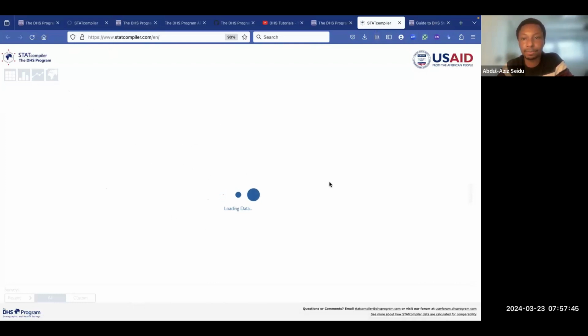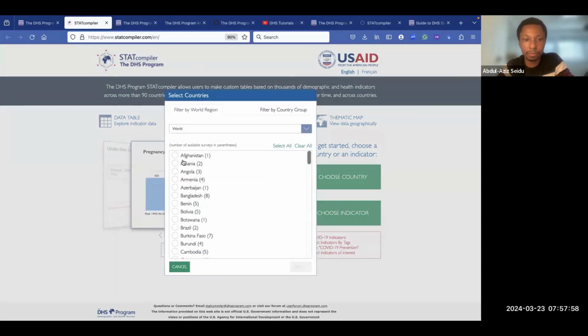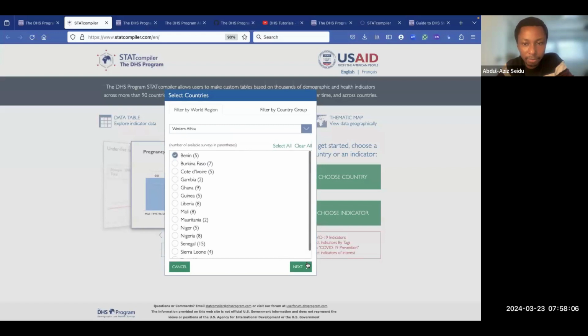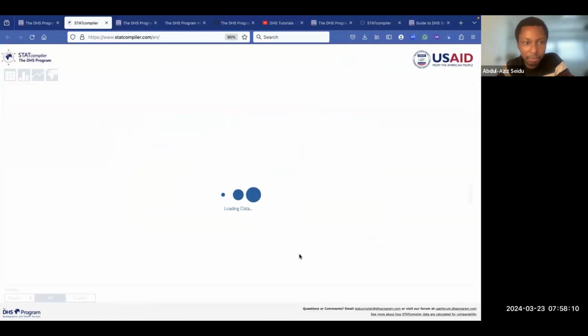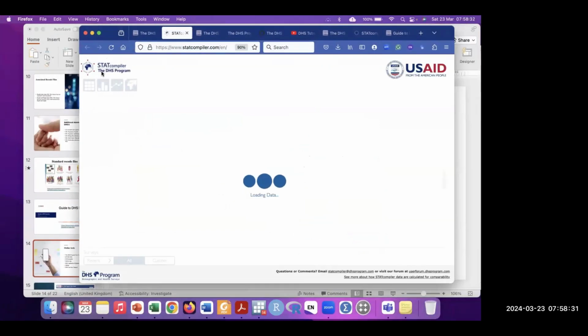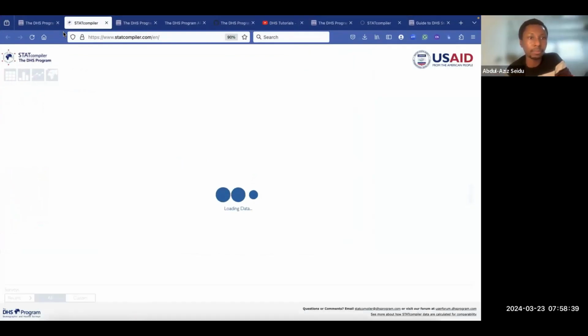Sorry, it's taking a bit of time. Do you want to try it from your end? I think it should be a general issue because I'm also having difficulty opening that. So what we can do is look at the other ones and then come back to the Stats Compiler.